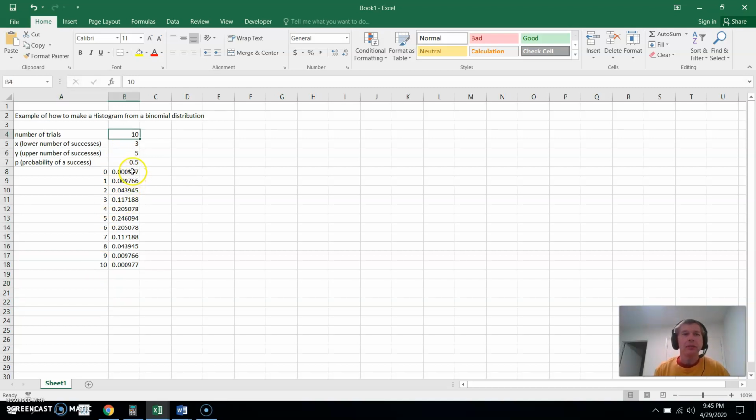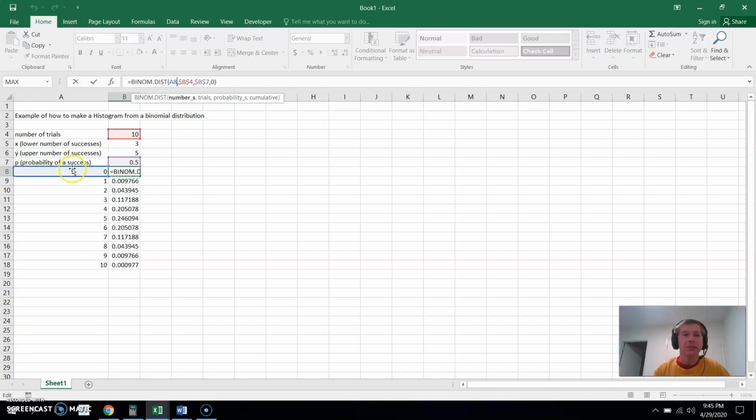Then in each one of these slots, I put in this function, equals BINOM.DIST, then open parentheses, and right here is the number of successes I'm looking for, which is 0 on this first slot. Then the B4, I put the dollar signs around that to make it an absolute so it locks in.